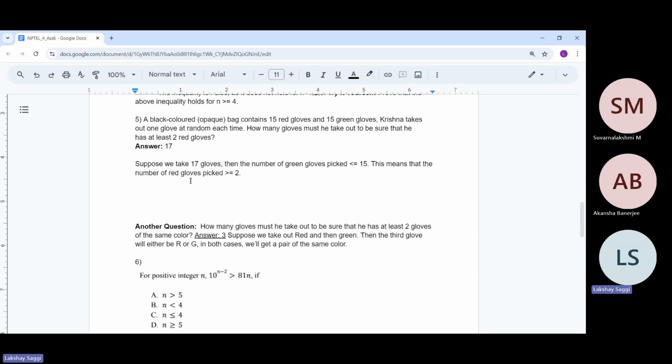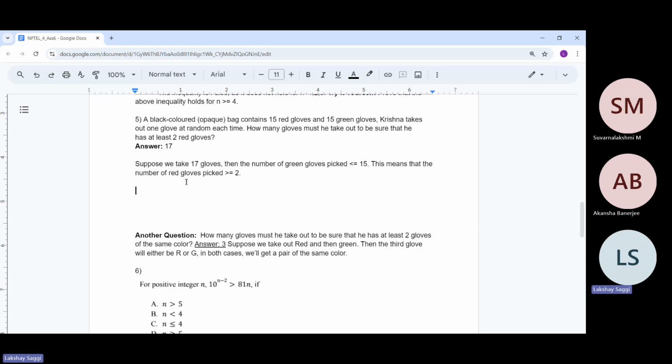But we also need to show that with fewer than 17, it won't be. So this might seem trivial, at least for these problems, this sort of setting of a lower bound. But in a lot of problems, finding this lower bound is actually very hard. For this one, it is trivial, but there exist a lot of problems where you can find an upper bound, but really you have no idea what the lower bound should be. So that's why, although we are discussing simpler problems, we should be comfortable with this lower bound idea also.